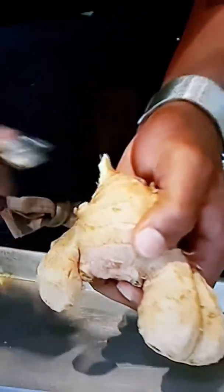Typically, a lot of people have the misconception that you have to chop this. The best thing you can use is a simple spoon. If you take this and just start basically scratching the skin off, it's a minimal amount of waste, and it gets the skin off in seconds. And then do you wash that first? Well, no, because the skin you're taking all off. Okay. So the part that you'll be using has not been touched by anything.